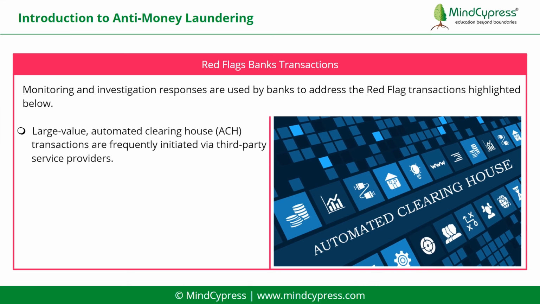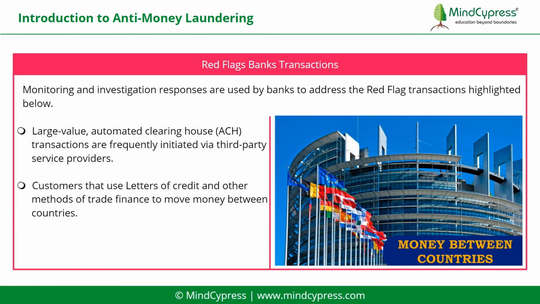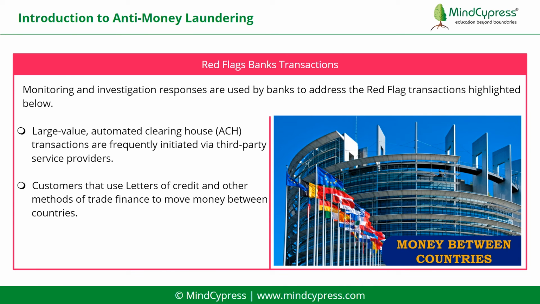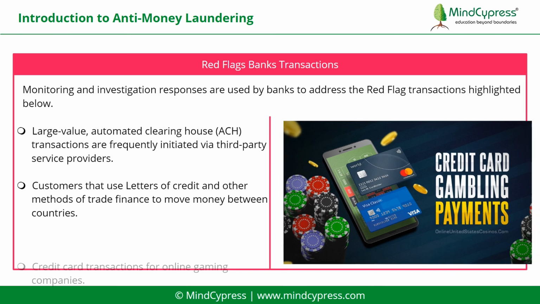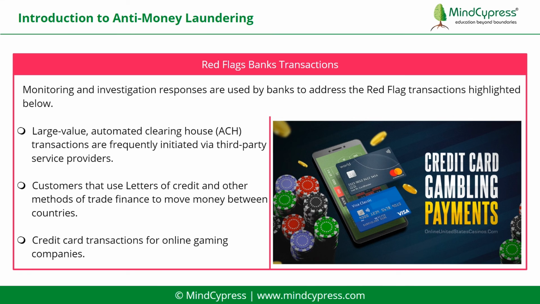Large value automated clearing house: transactions are frequently initiated via third-party service providers by originators that are not bank customers and for which the bank has no or insufficient due diligence. Customers that use letters of credit and other methods of trade finance to move money between countries where such trade is not consistent with the account's usual behavior or where the customer is not known to have suppliers or sales. Credit card transactions for online gaming companies.